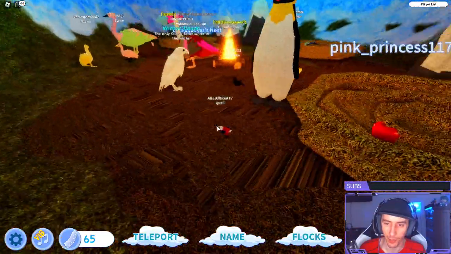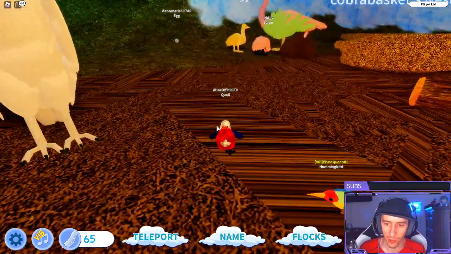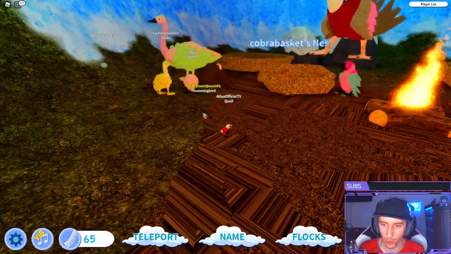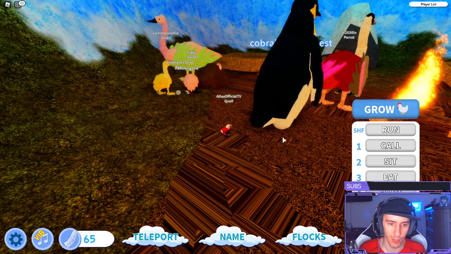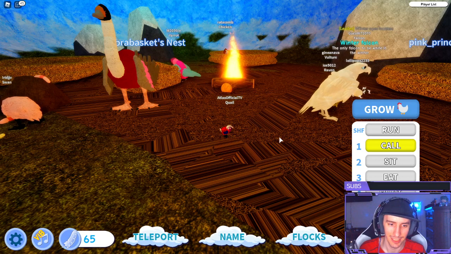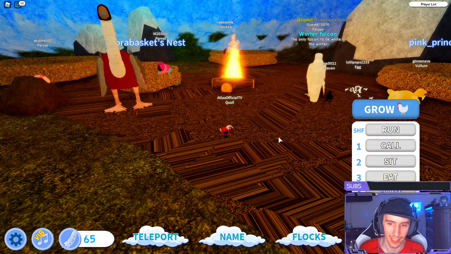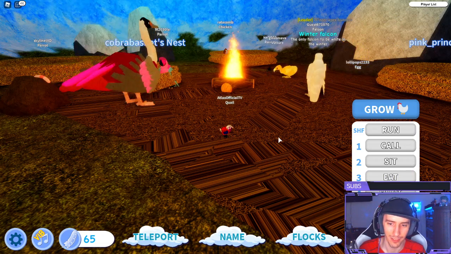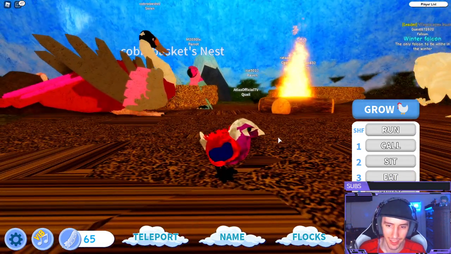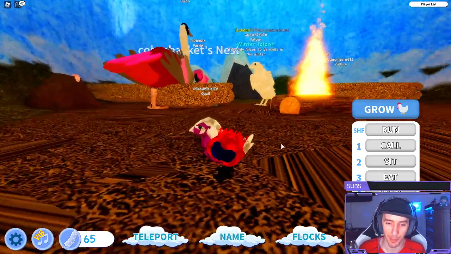Wait, what? Am I trying to chew? I don't know what buttons to press. Controls. Let's go look at that. Okay, shift is run. One is call. There we go. I could sit down. I can eat. I can hurt. Oh god, what? My eyes? You can blink? That's cool. That almost sounds like a monkey.